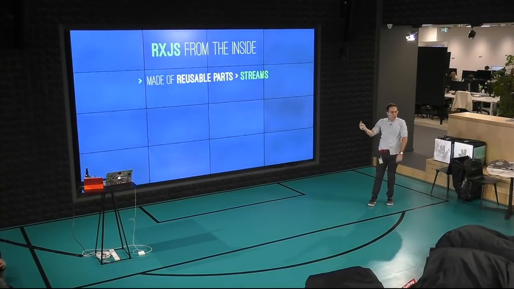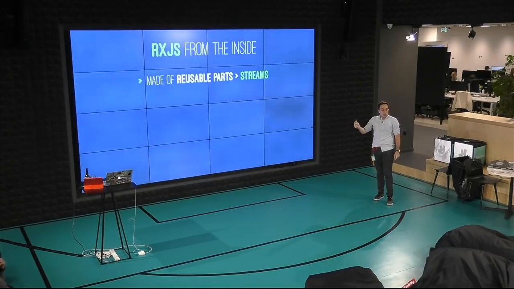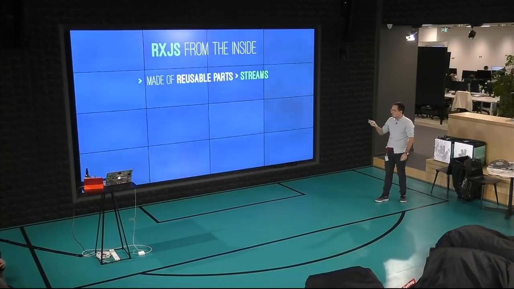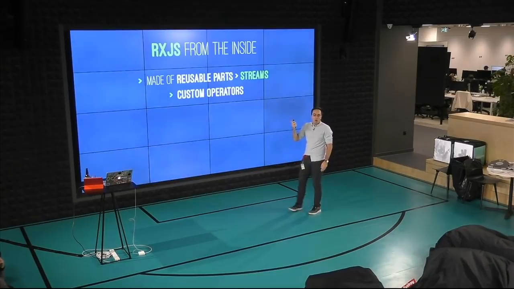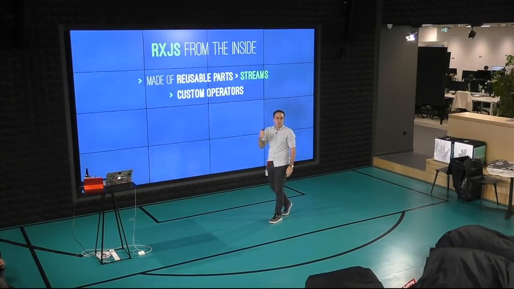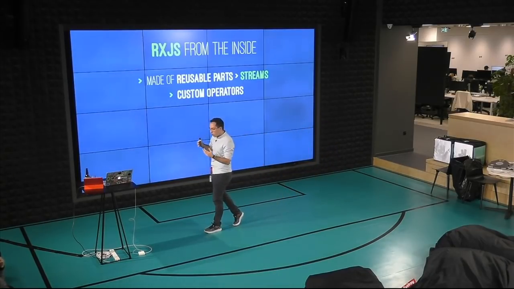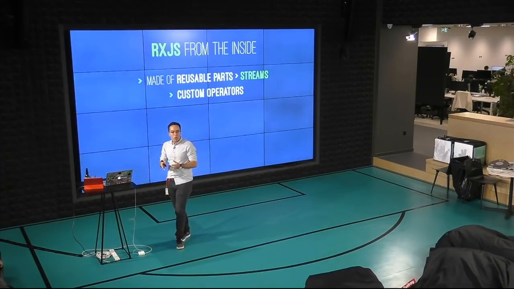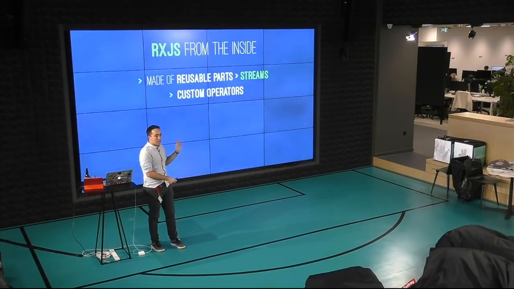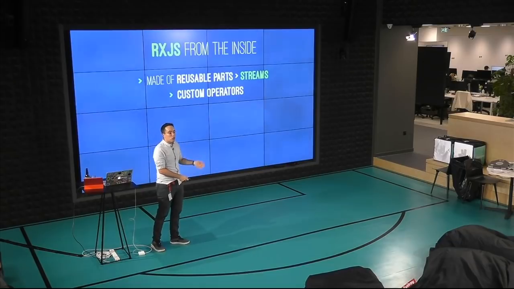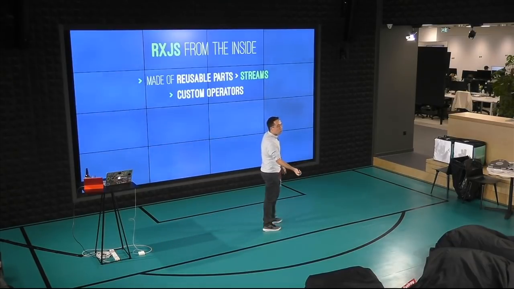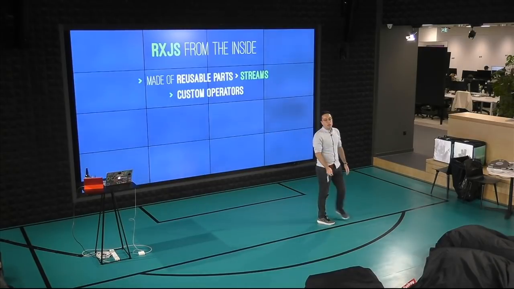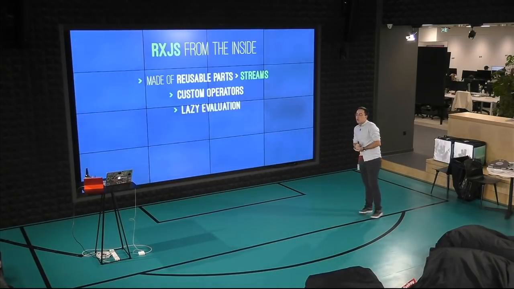If you open RxJS code, you will see internally operators, and how operators chain together, how they subscribe to the previous one. And this is the beauty of it. Custom operators. I created one operator of my crappy RxJS implementation with 2 lines. But if you want to create a real one, a fully working one for the library, it's even simpler than the code that I showed you. So you can go tomorrow, use RxJS, write your own custom operator, and that gives you a lot of flexibility.